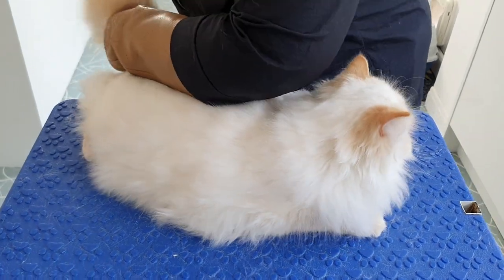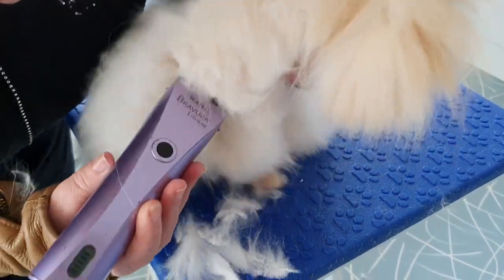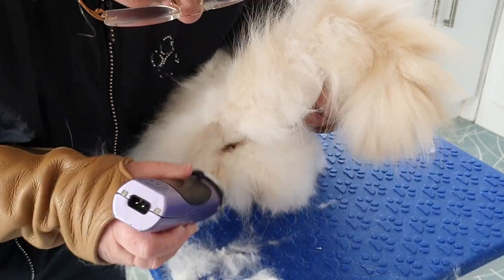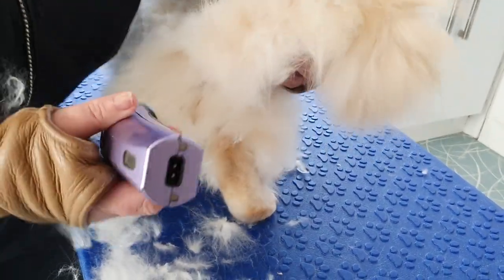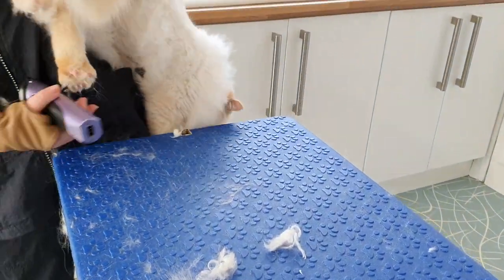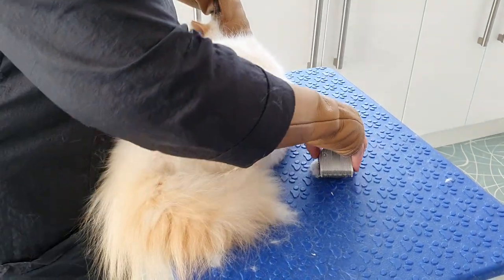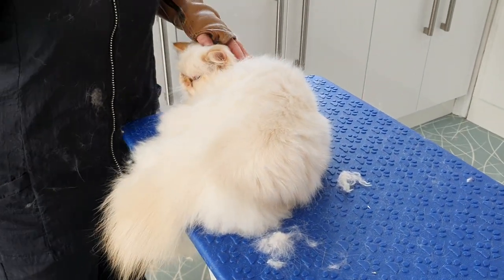Let me have a little look at this bossy bot — so now we're just going to clear some of this bum away. Good boy, well done. I take a little bit off the underneath of the tail and we do like a little rosette effect around the back end of the bum. Good boy — so I'm just going to carry on and tidy up the rest of that belly, and then it'll be a case of the zoom groom over the top of him, give him a run through with that, do his eyes, clean either side of his nosey, give them a good clean, check his ears, and he'd be good to go.